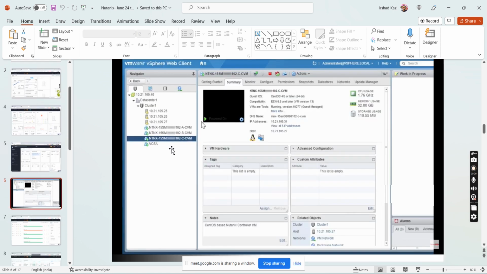So this is the kind of cluster we use with vCenter server. You have three nodes, and on the three nodes you have created a different virtual machine, the CVM. Through the CVM, your storage gets connected to each other. It will create one storage pool for all three nodes, and from the storage pool it will create a datastore, one big datastore. From the big datastore, you can assign small pieces to virtual machines. So this is how Nutanix works.